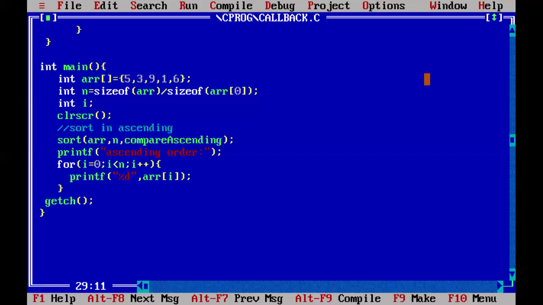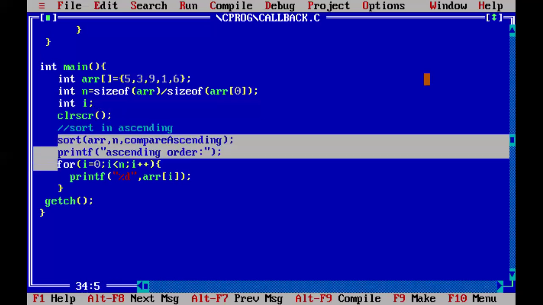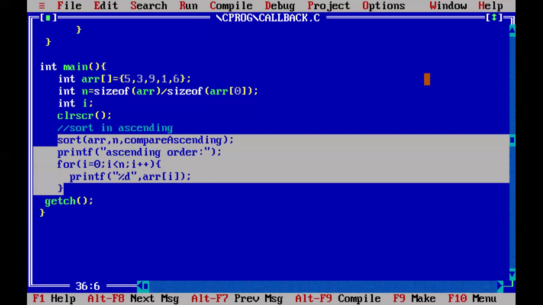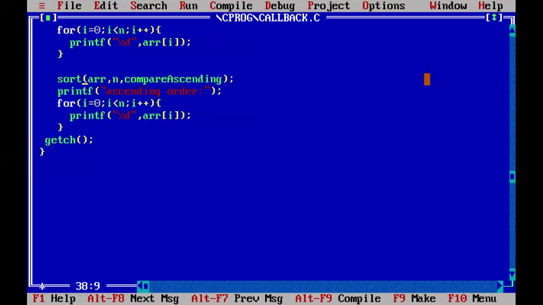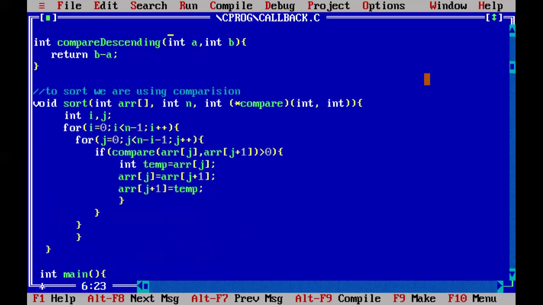Similarly, if I want to sort in the descending order, the sequence of calling, if I wanted to modify, so control insert, shift insert, control K K. Here compare descending, I think so, descending.